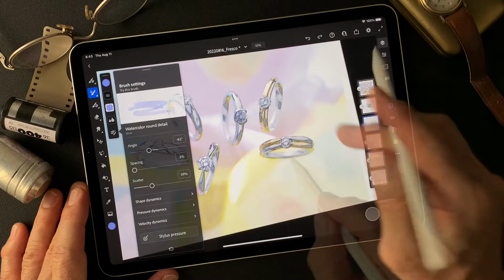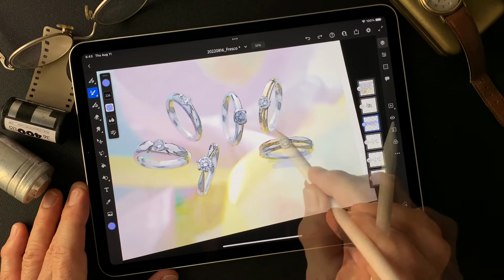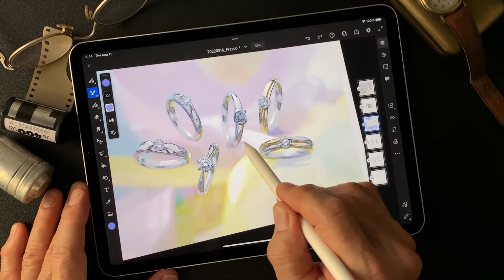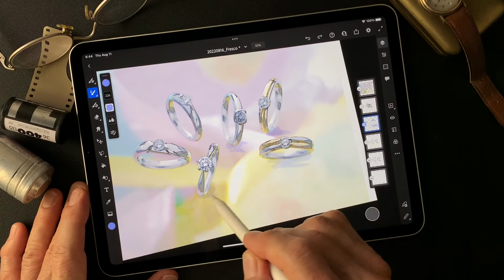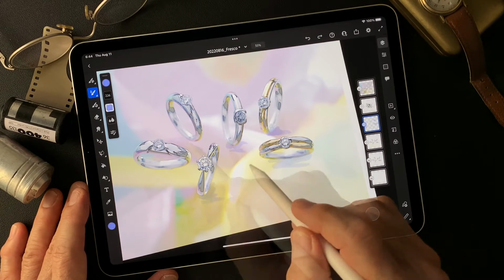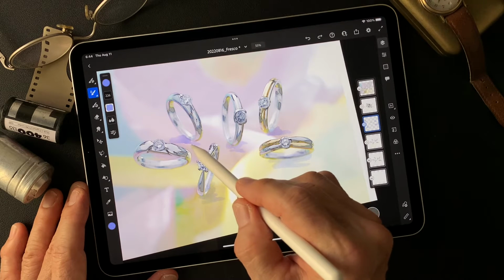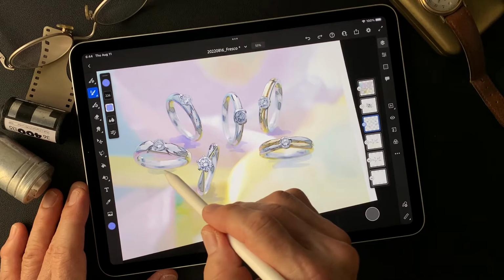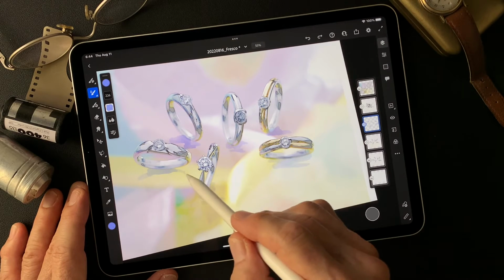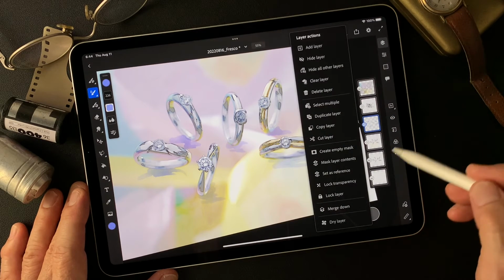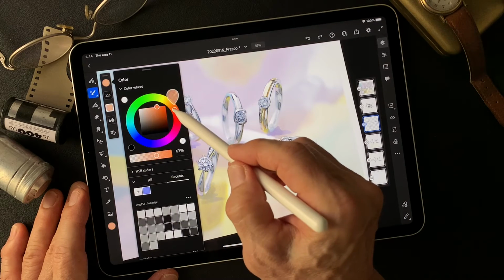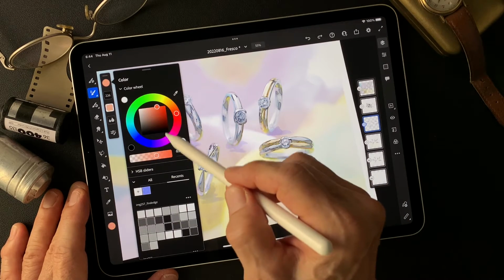Let's see. Okay, then dry layer, and I'm going to choose some orange.